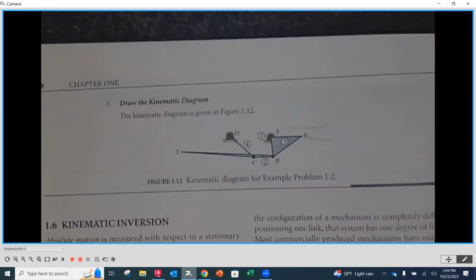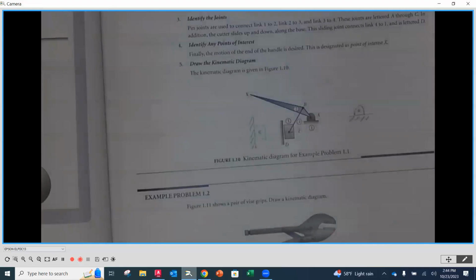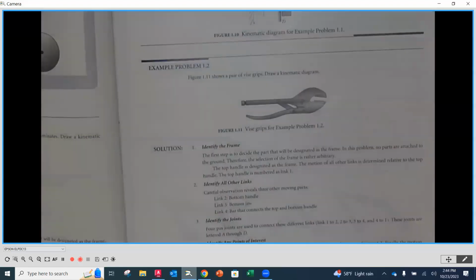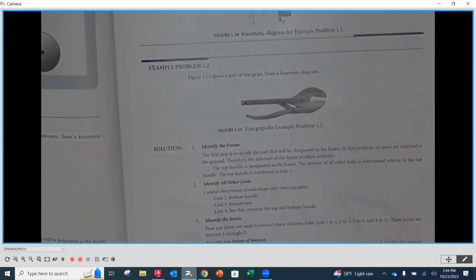So as we flip back over here, the first step is to determine what the frame is of our vice grips. Okay, so first and foremost, if we don't have an obvious frame where something is bolting to or is being stationary, then we identify it as the designer. And in this case, they chose that top portion to be the frame, that's just going to sit where it's at. So then we look at how many elements or which elements are attached to the frame.